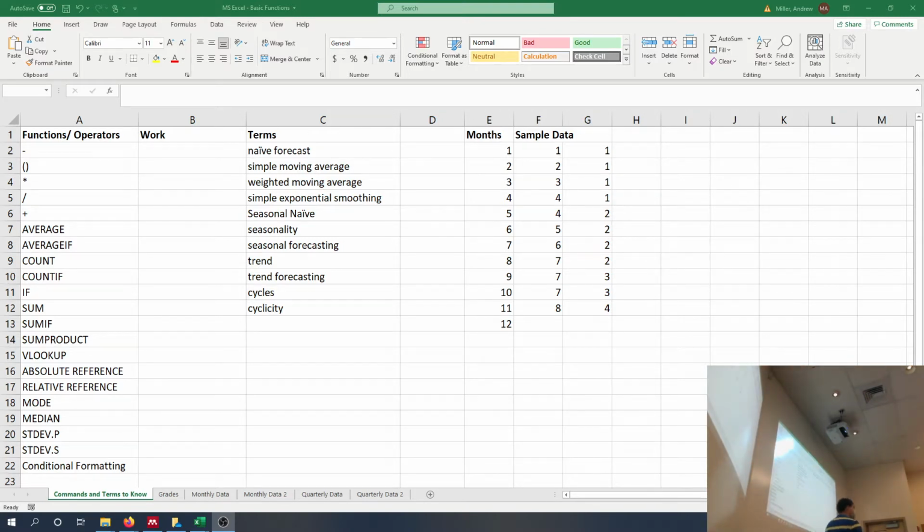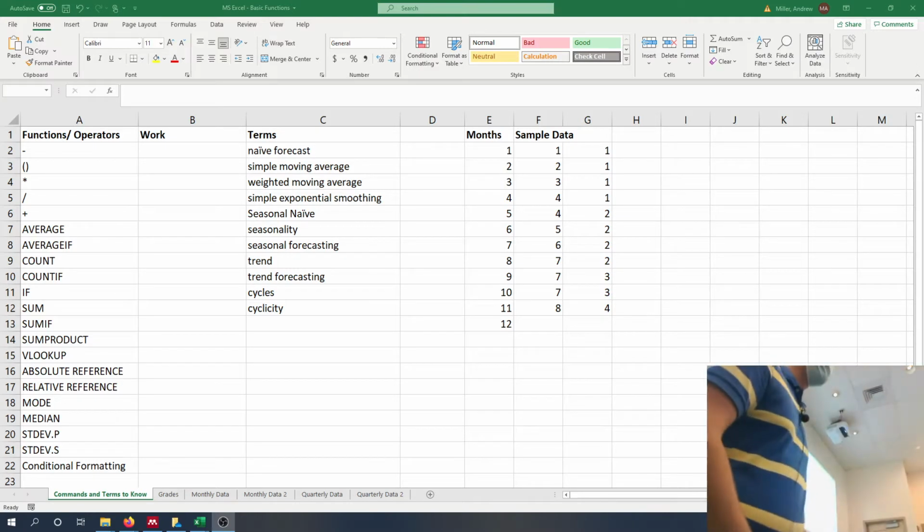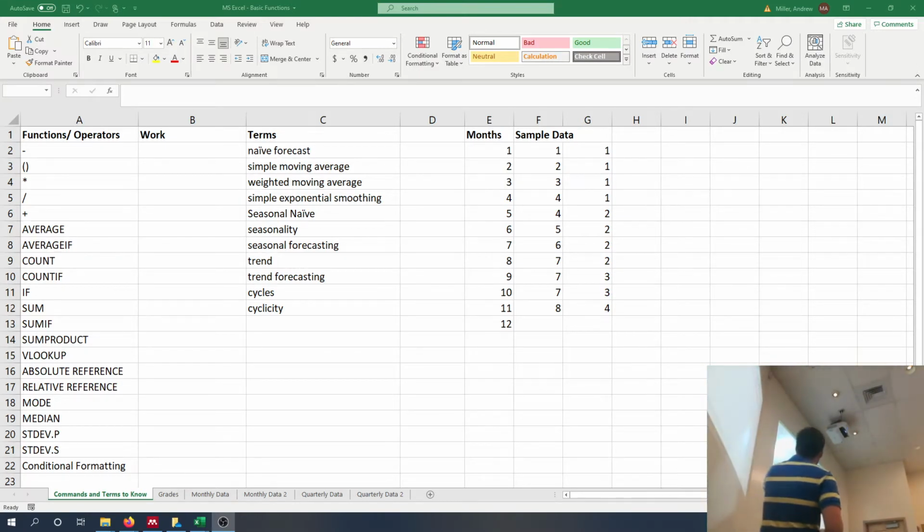You can make basic tables. You can manipulate data inside of a database. That's what this class is all about. So it's going to start off kind of basic. We'll get a little bit more involved as we go. So we'll just start off with the different functions and operators. So right here, we have a minus sign. Any guesses for what that does?